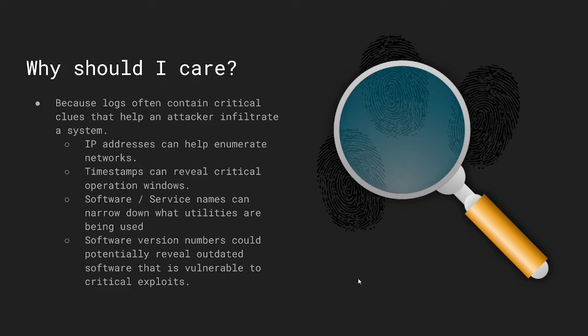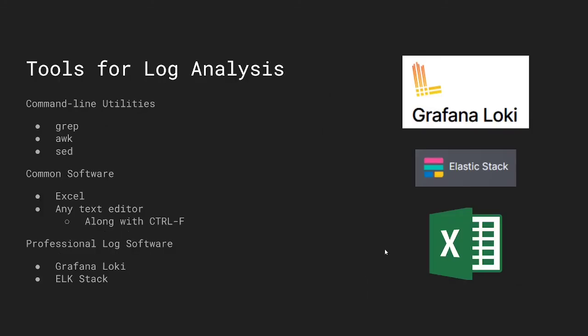Ultimately, your ability to look in the right places can make or break your ability to crack a system. So, tools we can use for log analysis, well, that might even be a silly question, because you can use virtually anything you want. You can use grep, which is a command line utility, awk, sed. Those are all basically find and replace tools.